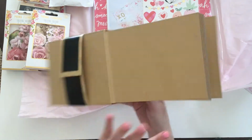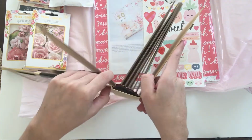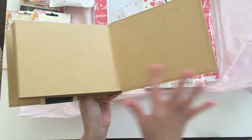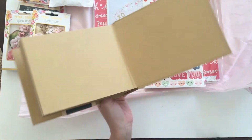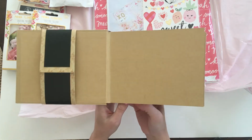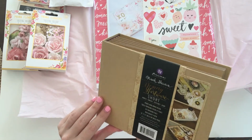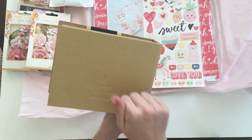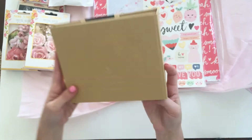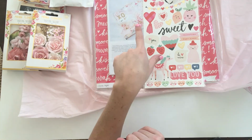The only reason I don't make mini albums is because I don't know what I'm doing. I don't know how to make this gusset, the top, the bottom, the chipboard. Then you gotta fold it over and layer it. I get so intimidated by mini albums that I made a wannabe one for Christmas, but this is what they are. Look at how neat. So cool. Okay, very sturdy. And then look, it's embossed with his name, Frank Garcia. Super neat. I can't wait to play with that. Who's gonna be my lucky recipient of this?